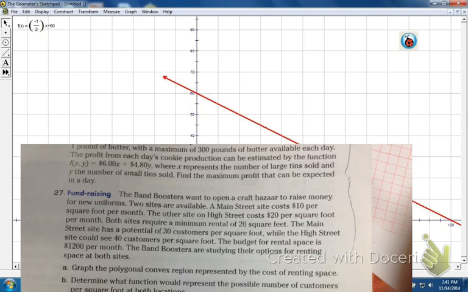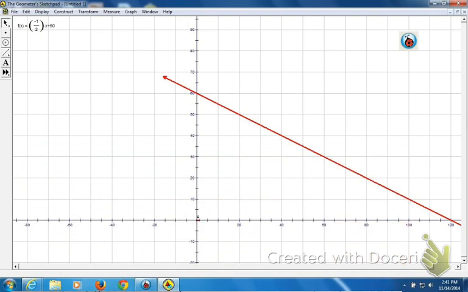All right, so let me get rid of this. All right, this is done. Now let me change pens here so we can write a little bit. Let's go up here to the top. I already did one of the graphs, and I'll show you why here in a minute. I don't like that color, let me change this.